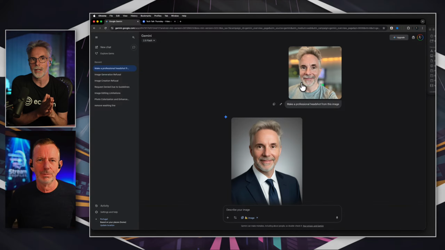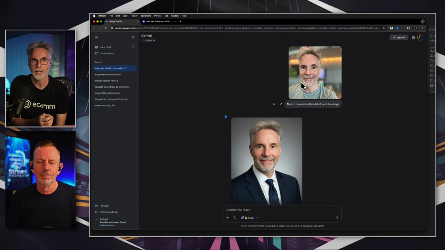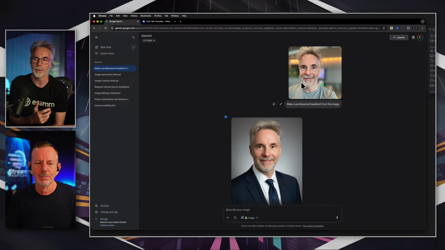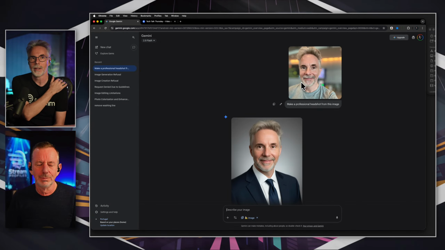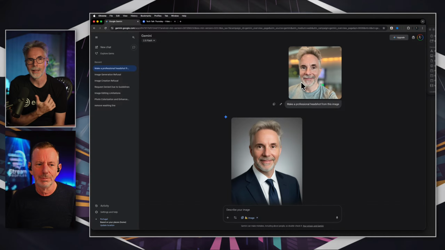I think the point Martin made before is if you can give it a much higher quality source image, it's got a lot more to play with. If it's going to have to guess or add in things that aren't there in the main image, then it is going to make you look a bit like that. But it's okay. It's pretty close, and I could put that on LinkedIn if I were in a pinch, I guess, if I wanted to.